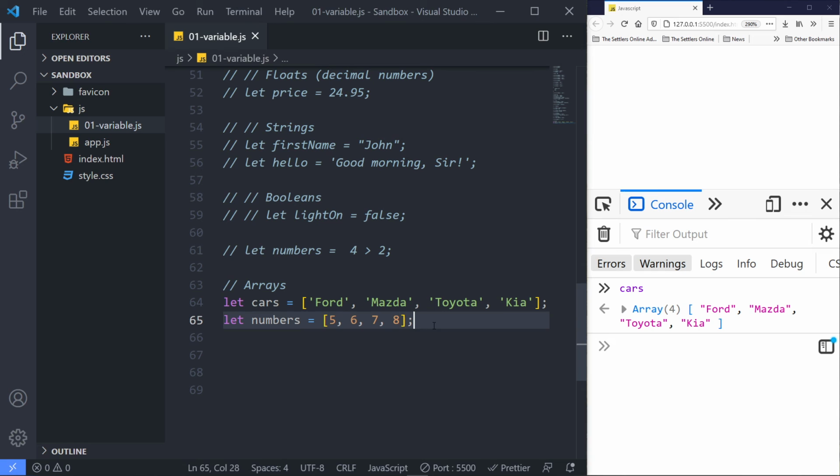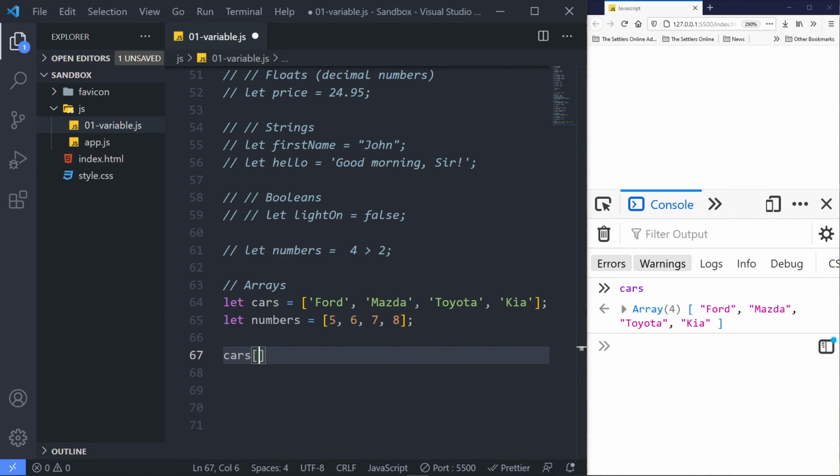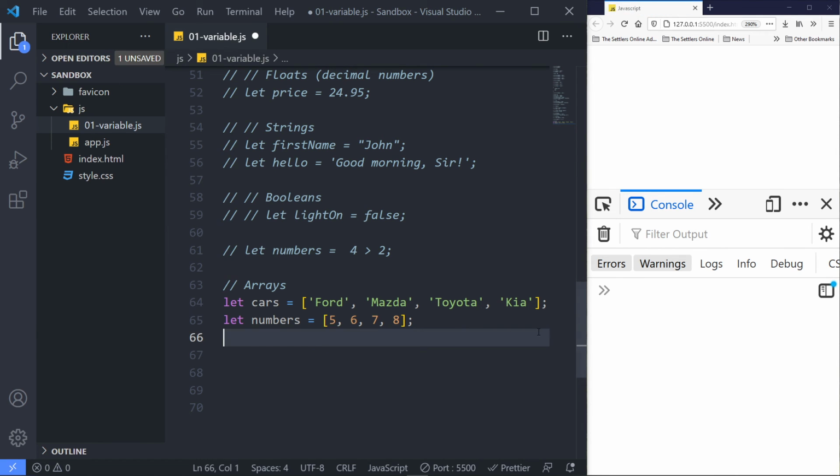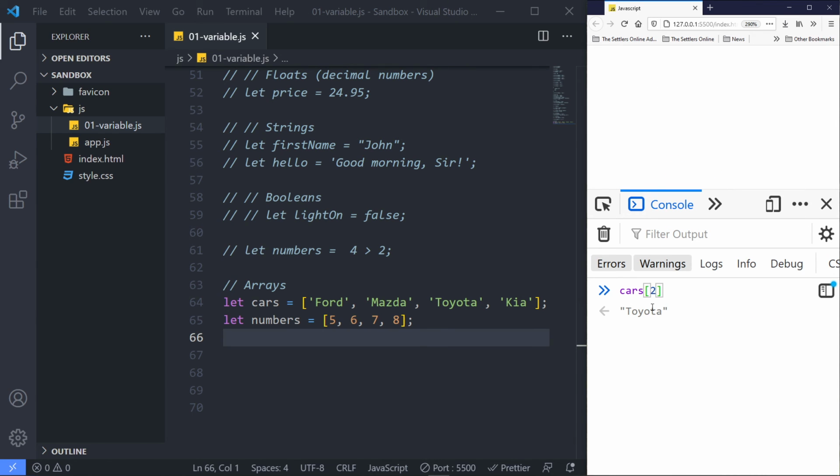So what we're going to do is say cars, number 2. Okay, so we choose cars 2, and let's do this inside the browser, cars 2. It returns Toyota right there.